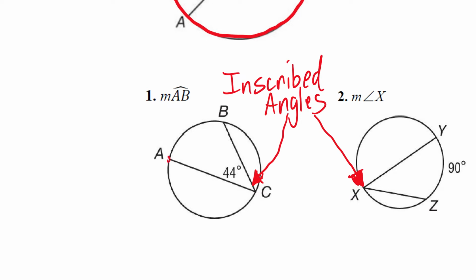So on number 1, it's looking for the measurement of arc AB. Do you remember what the rule is, or what we saw yesterday when we did that measuring? It's times 2. Yeah, times 2. The angle is half of this arc. So this number is half of whatever this number is. So 44 is half of what? 88. So AB equals 88 degrees. So remember, going from the angle to the arc, we multiply by 2.